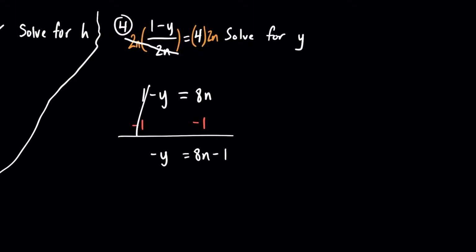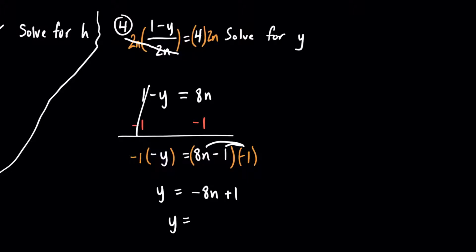Now, the only issue here is we have negative y is equal to 8n minus 1. So what we're going to do is multiply both sides by negative 1. And this is where a lot of people make mistakes. And please, this is not subtracting 1. We are multiplying by negative 1. So on the left, when you take negative 1 times negative y, you'll get y. And on the right, that negative 1 needs to go to both the 8n and the negative 1 there. So what's going to happen here is it's going to switch around the 8n to negative 8n. And then this negative 1 right here is going to become plus 1.